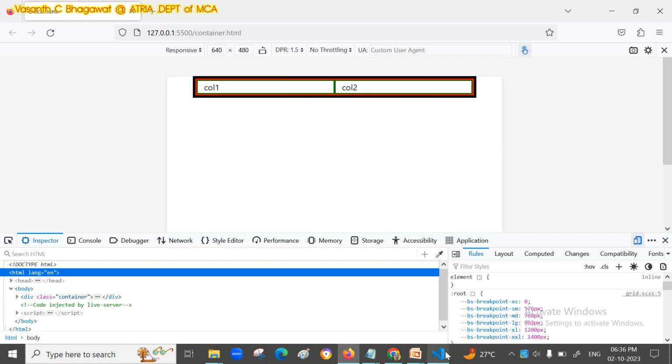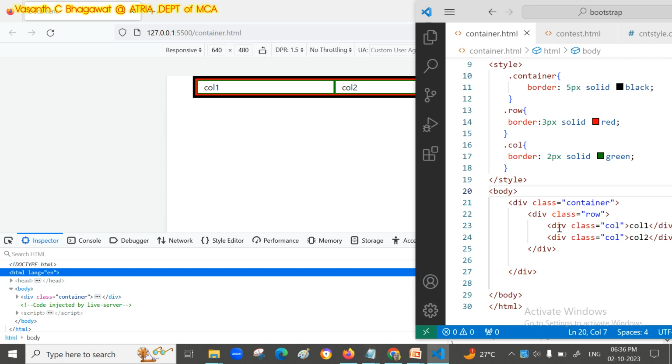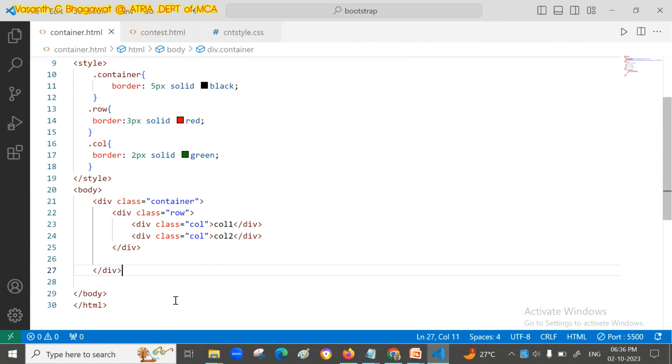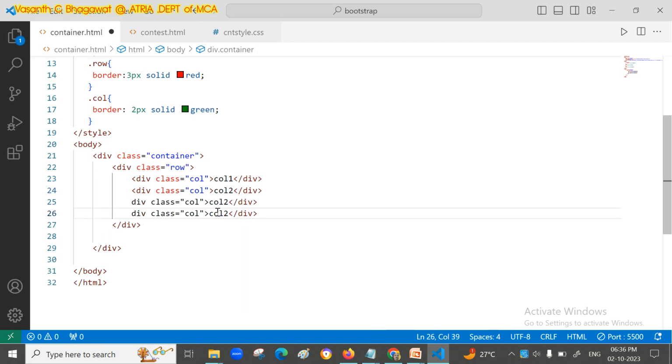Now let's try to add another 2 column classes into this. Already we have column 1 and column 2. I will copy this and add another 2 classes.